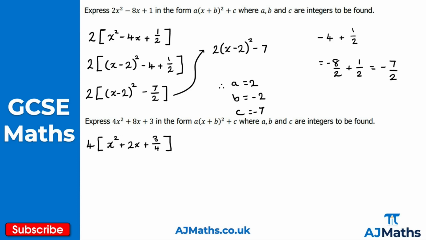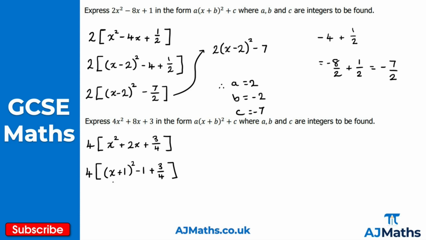So now, because the coefficient of x squared here is 1, like always, we can now complete the square. Leave the 4 on the outside. So this is going to give me x plus 1, because this is 2x. We have the coefficient of x here, so x plus 1 all squared. We subtract this value squared, so minus 1, and then add on whatever's left over, so plus 3 over 4.